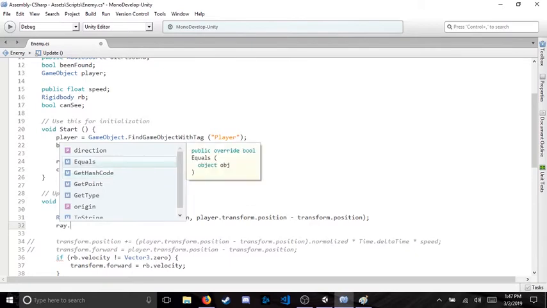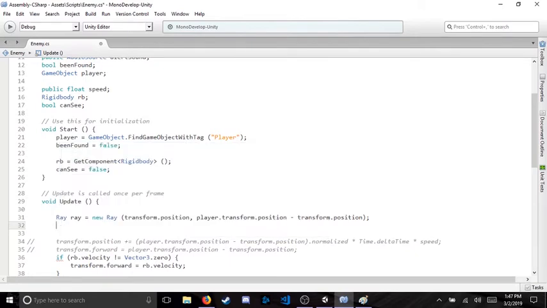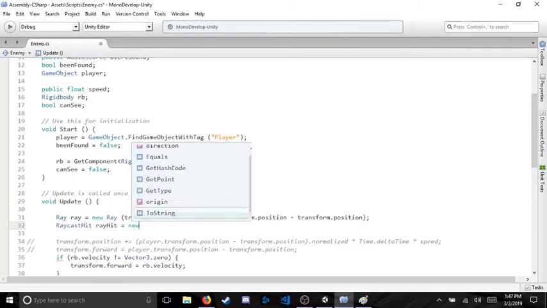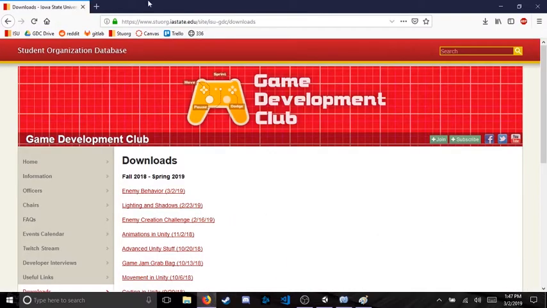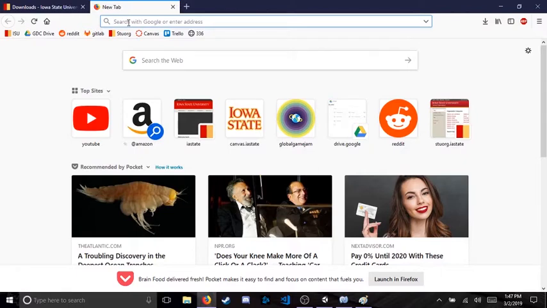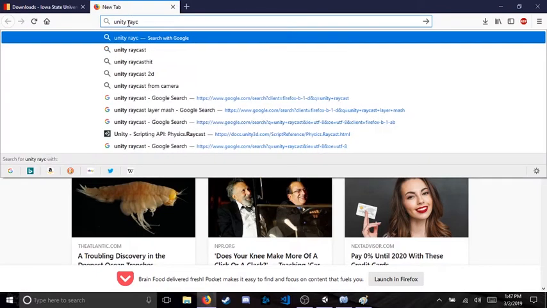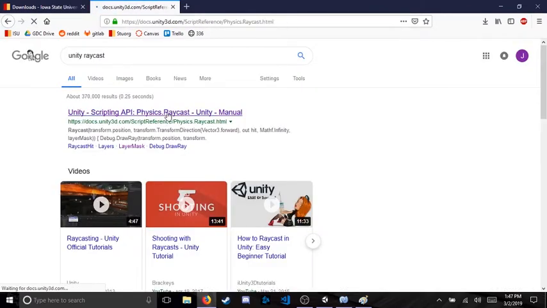It's been a while since I've used Raycast. No shame, we're looking at the documentation. I think literally every single time I use a Raycast, I end up looking at the documentation. The functions are kind of set up in a weird way, so Physics.Raycast.